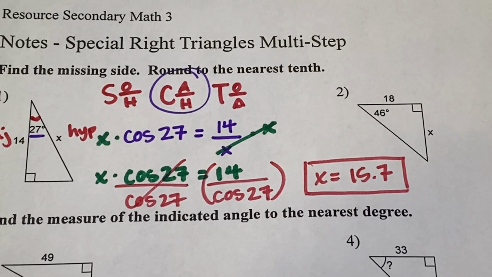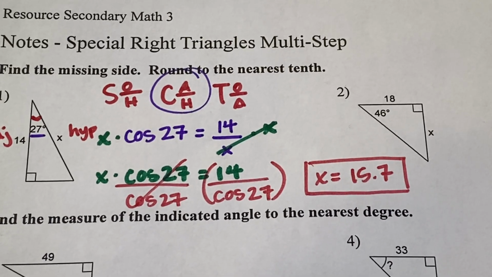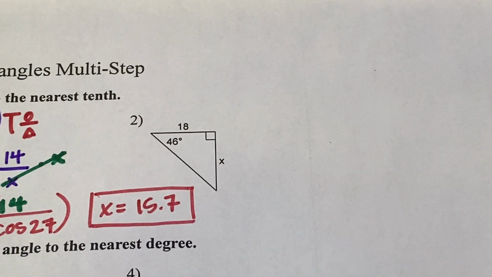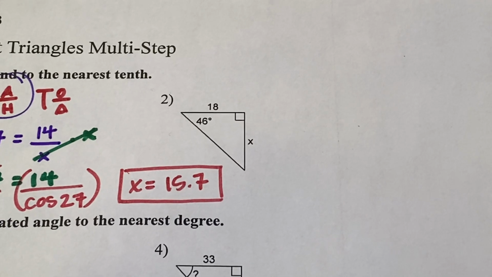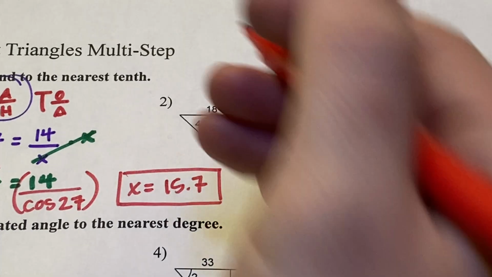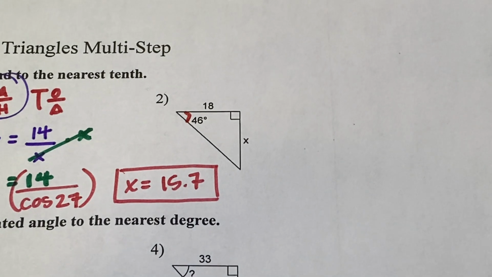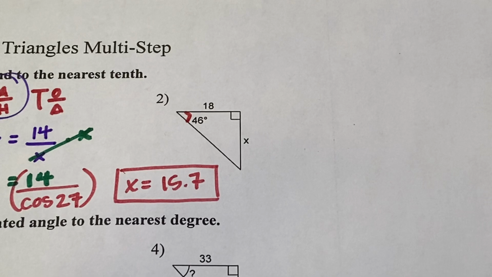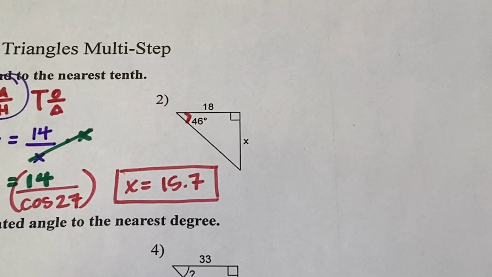Okay, awesome. We had to use trig, so SOHCAHTOA, to find that missing side of our triangle. Okay, let's try it again, doing the same thing here. Okay, so we know we're standing at the angle it gives us. So it gives us 46 degrees. Ooh, super close to a special right, but not quite. That had to be 45. Okay, so we know we're standing at 46 degrees.